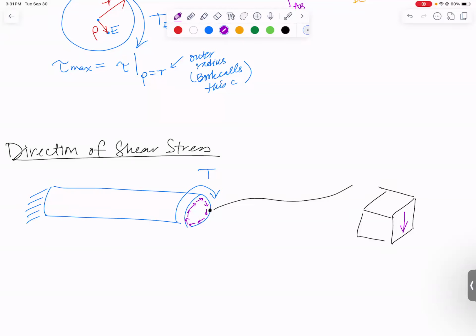Now, I don't make a big deal about drawing the shear stresses on the sides of this cube that I can't see. There will be a shear stress acting on the back face that is equal and opposite. And if I do have those pairs, you'll see that this would start rotating that way. So to counteract that, we end up with a second pair of shear stresses on the top and bottom face that create exactly an equal and opposite rotation to the two original arrows that we had on there.